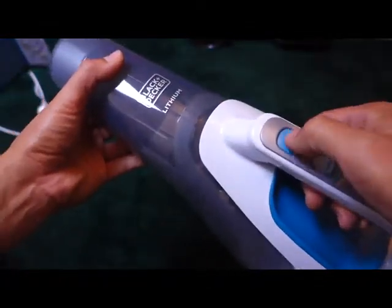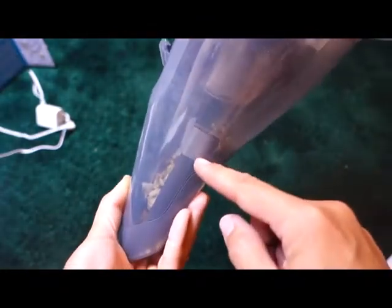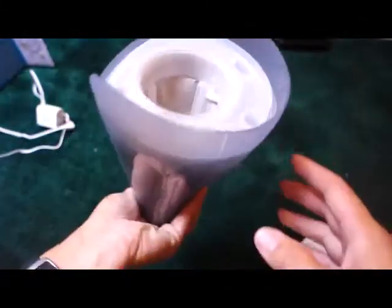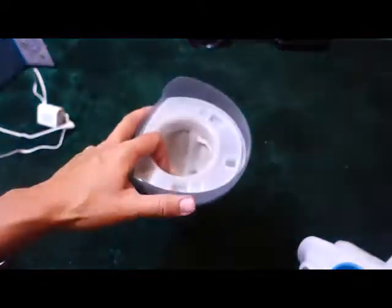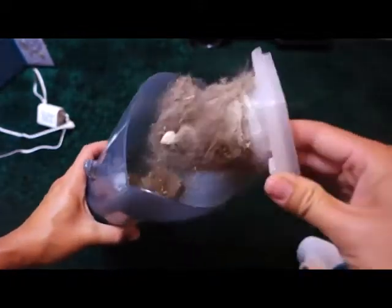To empty the bowl, all you have to do is push this button down and kind of tilt downwards, and everything is inside. It has a little trap door thingy, so when it's not turned on, this thing is shut, so that makes it so that you can transport this around without it dropping stuff. And that is amazing and awesome, and something that other handheld vacuums lack. That's a big thing, because now I flip it all over and there's a ton of stuff in there right now, and that's all stuff that I just vacuumed up. So you get to your trash can, and then you pull this out.